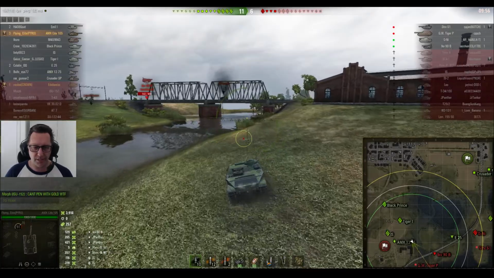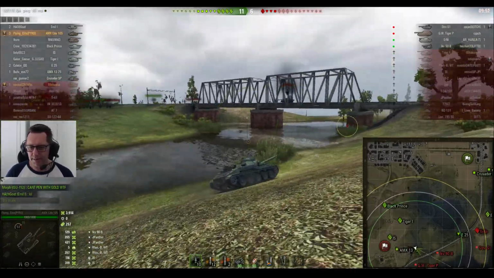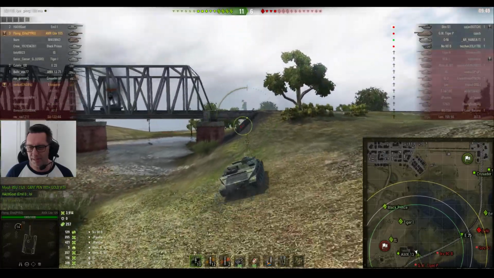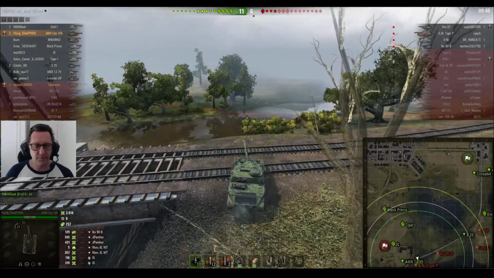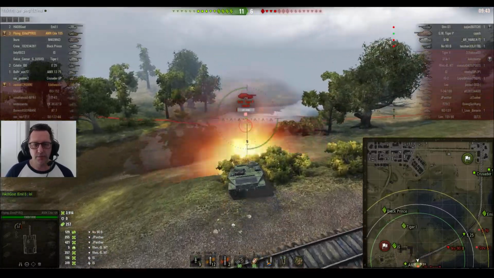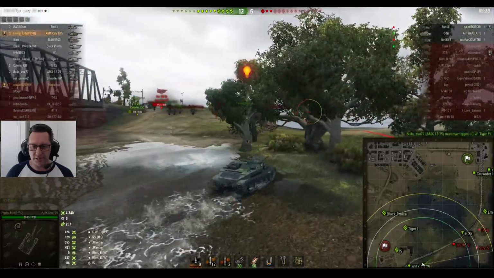Nearly 4,000 damage again. ISU 152 not too happy about not being able to pen something. Possibly the Oni. Tiger P takes him down to 14 hit points. Decides not to go for the ram kill.